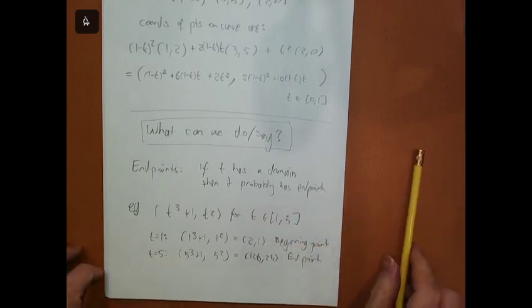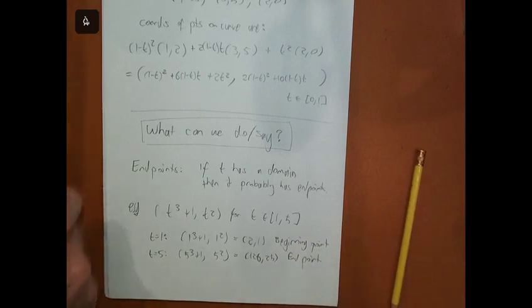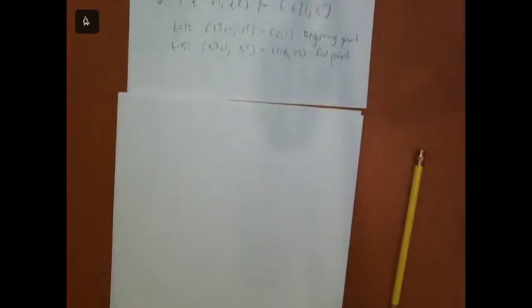You can always find a beginning and end point, but I should be aware that sometimes something's not defined at one of the ends, and so it doesn't have an end. Obviously, if t is for all the real numbers, there are no ends. It goes on forever in both directions.